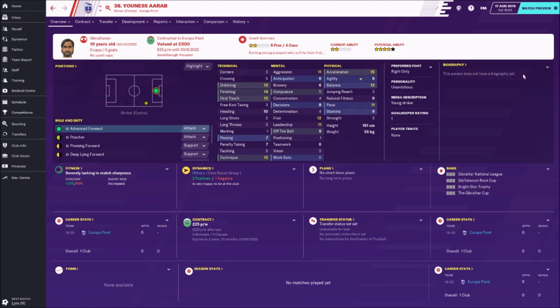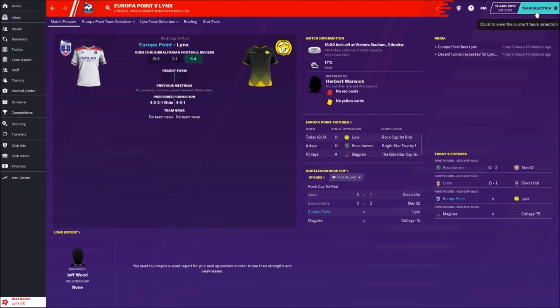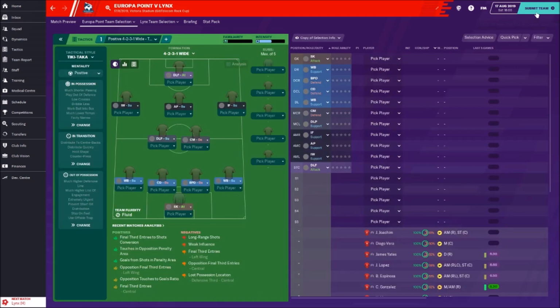But either way, that is our squad for this season so far. We are going to go straight into the Rock Cup first round. As you can see, Lynx are the favourites, but let me set the team up and I'll come back to you and show you exactly who's in there.